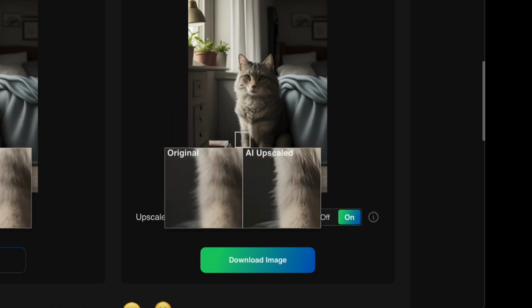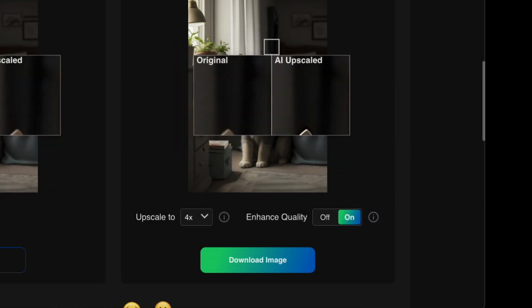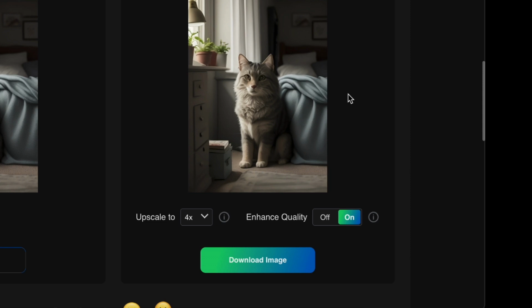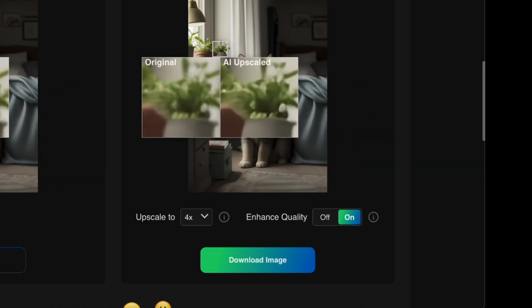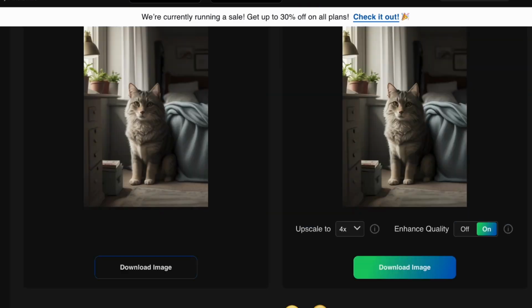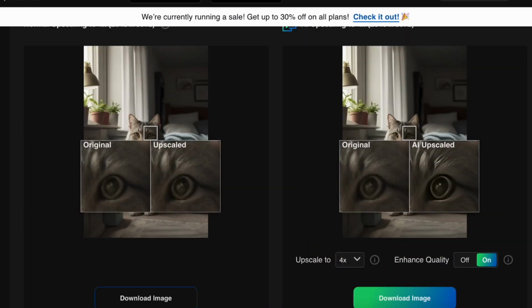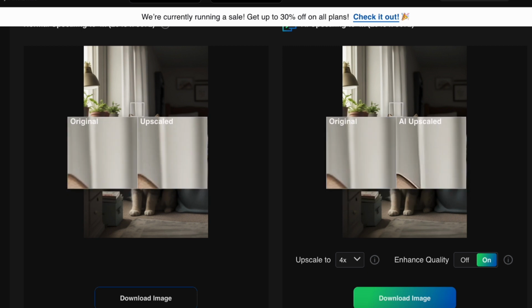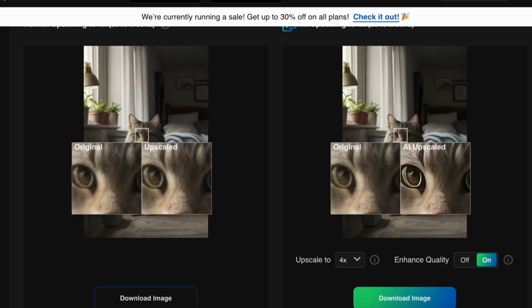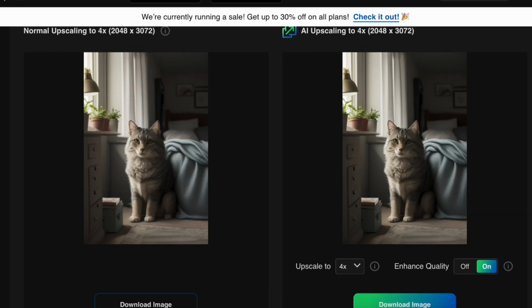This marvelous tool goes by the name of upscale.media. What is even more thrilling is that while using it manually for individual images is free, they offer a plan for bulk image upscaling, a true game changer. Trust me, I'm all about efficiency and saving time, so I will definitely be creating a video about this in the near future. I want to emphasize that I'm not here to pitch or sell you anything. I genuinely find this tool to be a game changer. I've been on the hunt for a reliable free option for quite some time, and this one truly stands out.